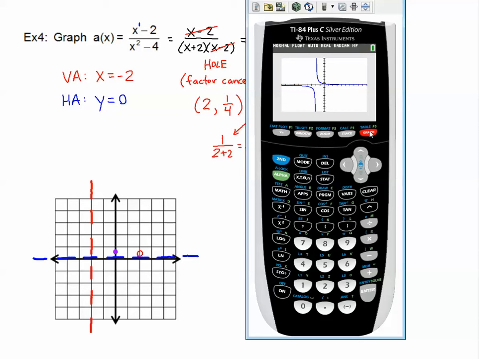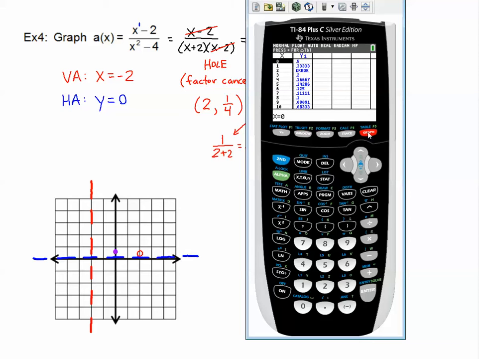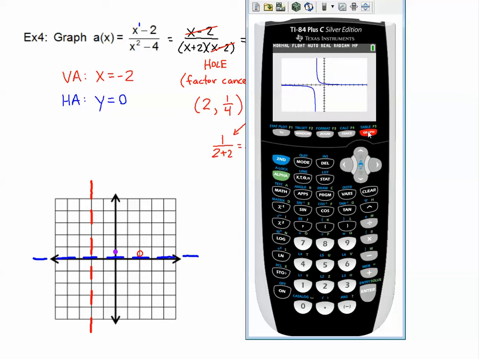Now you're not going to see the hole. The calculator is smart, but it's not that smart. It looks like it's filled in. But if you go to the table, you're going to see the error that exists. Let's first check the negative 2. Of course, there is a vertical asymptote at x equals negative 2, so that's why there's that error. But there is another error that happens when x equals positive 2. You can see that right here in my output table. So we know that there is something there, but it's absolutely not a vertical asymptote because clearly the graph doesn't have a vertical asymptote here.